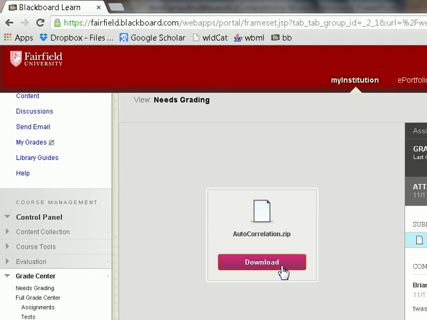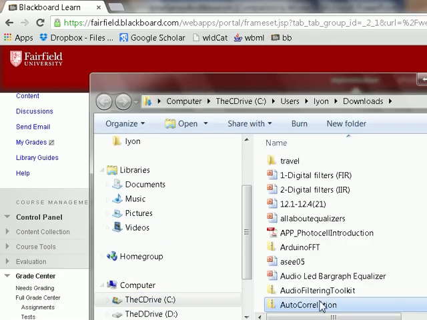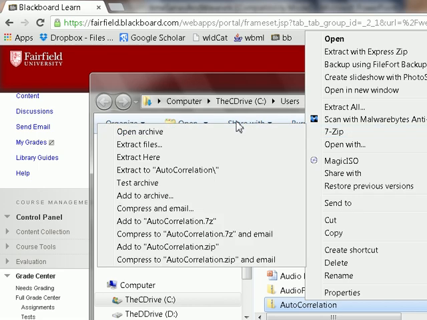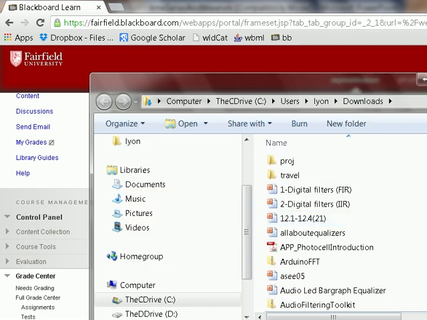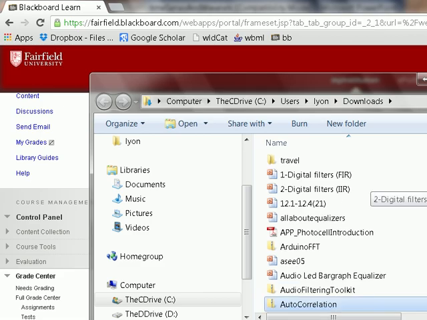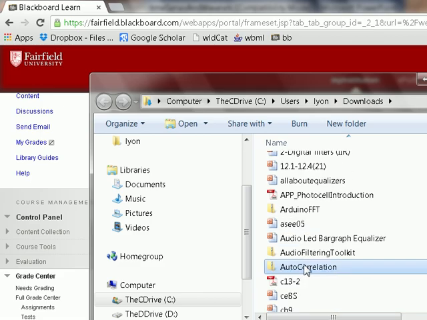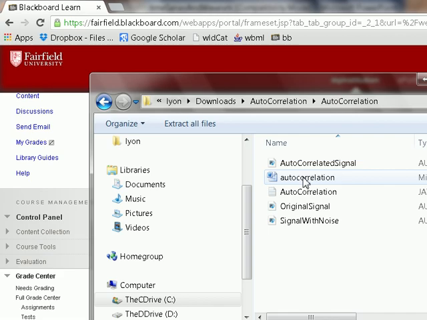So we've got this autocorrelation thing. Let's do a download. It's showing the folder, and we'll use WinZip and extract it to autocorrelation, and then we'll find autocorrelation as a folder.